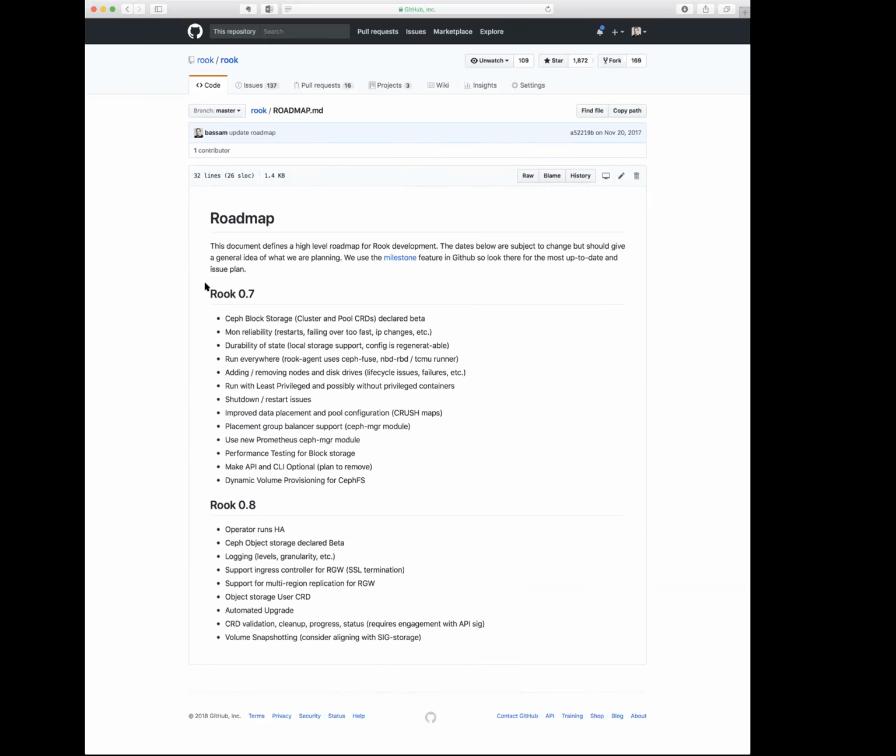Well, once the CRD is declared beta, then you can't have breaking changes to them. You have to migrate them. So that's exactly why I'm bringing this up right now. At a minimum, I'd argue that the cluster and pool CRDs should get some treatment for what parts are Ceph specific and what parts are not, so that when we declare them beta, it's not a big pain. I think it would be overall good.